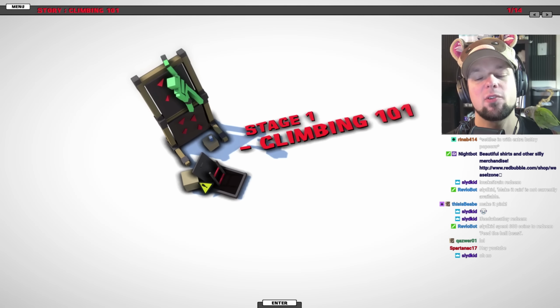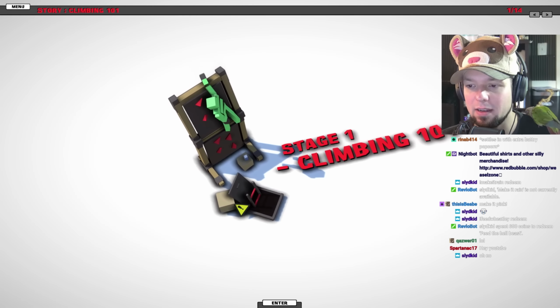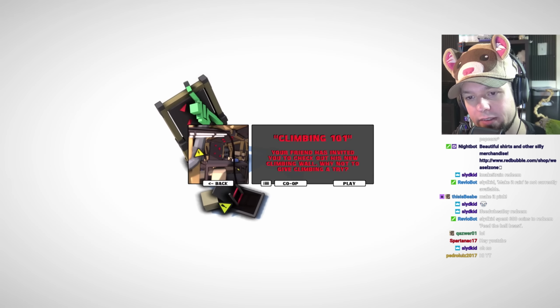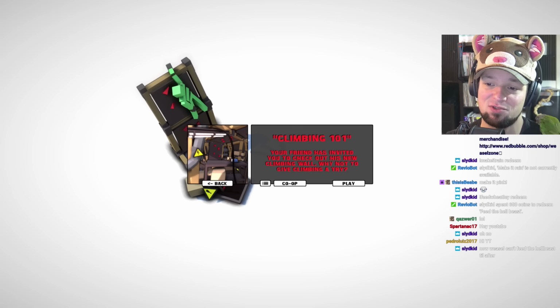Again, this game was developed by one person. It's Early Access, so bugs are probably to be expected, or not. I mean, let's be positively surprised. Stage 1, Climbing 101. Let's do this. Climbing 101: your friend has invited you to check out his new climbing wall. Why not give it a try?